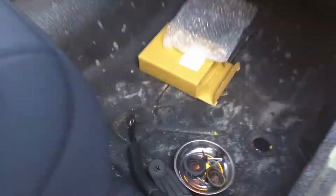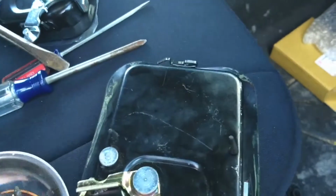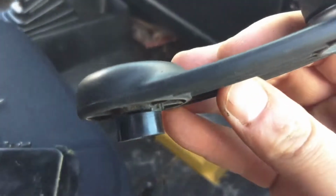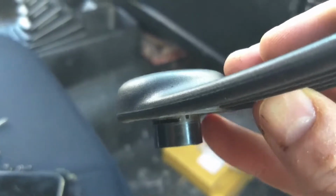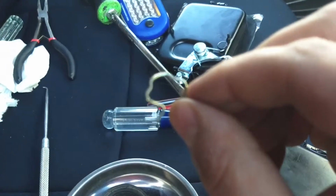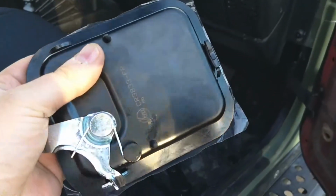One thing I'm going to point out, this is that little tray that, like I said, just comes in handy to hold everything so they don't go flying off. This is the clip that I was talking about. So basically, if you take the handle to the window, you'll see this little slit toward the back, right up against the edge of the handle. That's where this pin goes in. So again, just be very mindful of that. I know I'm harping on it, but trust me, you're going to appreciate it if you can manage to keep from losing it. So, I have one of the door handles here, the replacement handles.